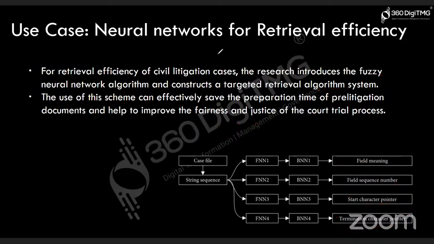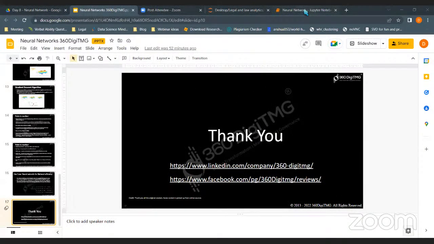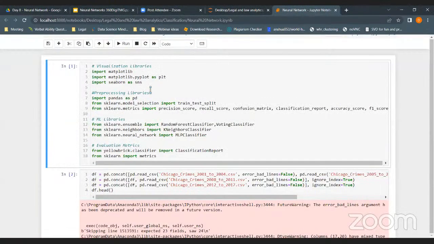Now let us go to the codes. Let me open the codes. So this is again a classification problem.